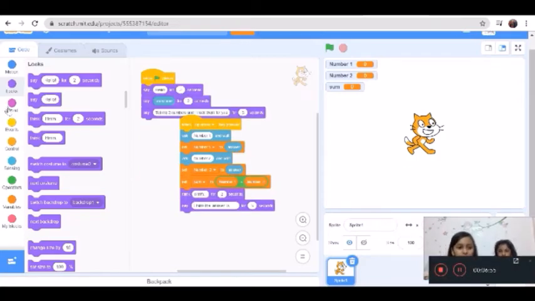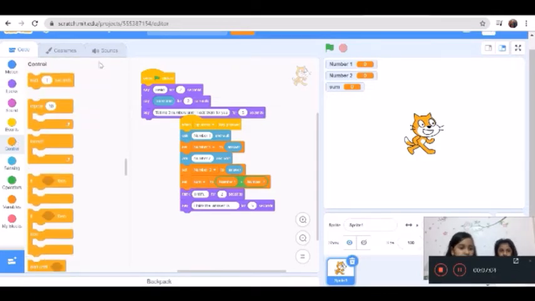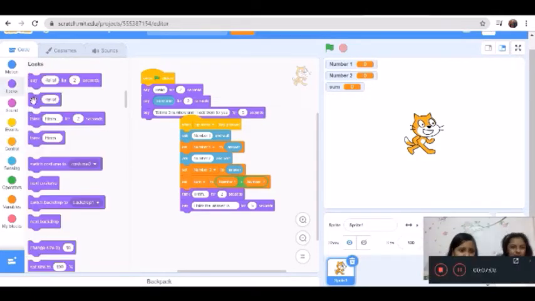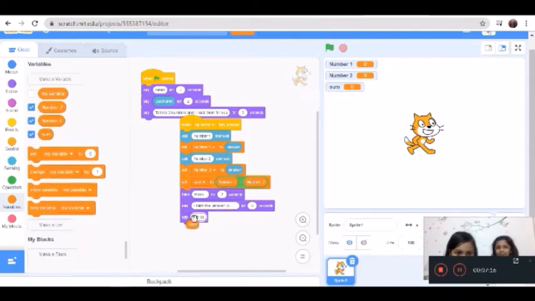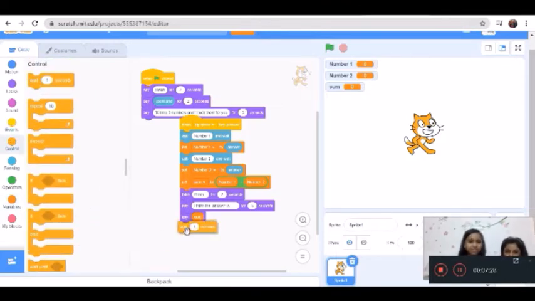So now you need to go to this part, say, then you need to go again in this and sum. Pause. Now we need to drag sum from the variables place. So say sum, then you need to make it wait, because if not, it'll ask the questions again and again repeatedly. So you need to tell it to wait. I'll ask the cat to wait for 6 seconds.